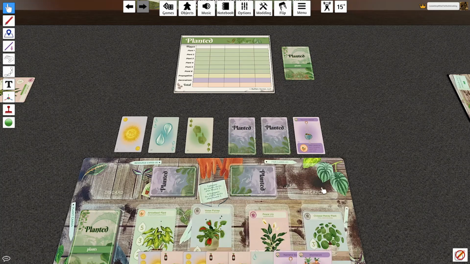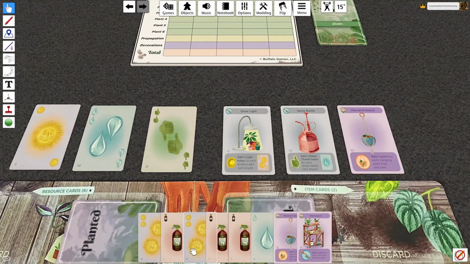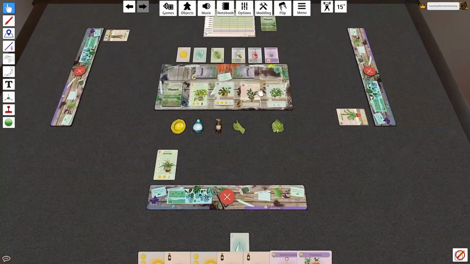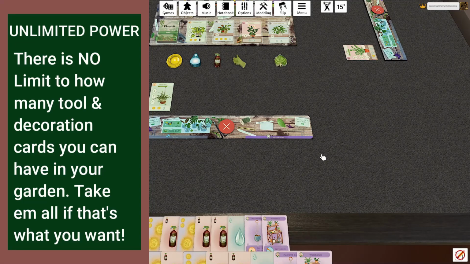The tool cards are the other type of item cards you can get, such as the spray bottle and the grow light. These are permanent buffs to your garden. If you have the grow light and you get a double sun card and you play that, you get an extra sun, so it's like you're getting 3 sun for the price of 2. With the spray bottle, you get a green thumb for every single water I play. So if I were to play this single water, and I had the spray bottle as one of my tools, I'd get a green thumb on top of that, so I can have other options for other resources I may need.